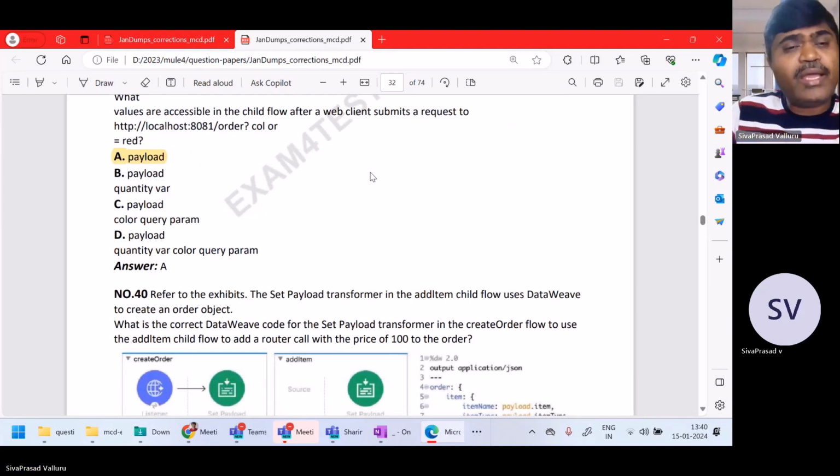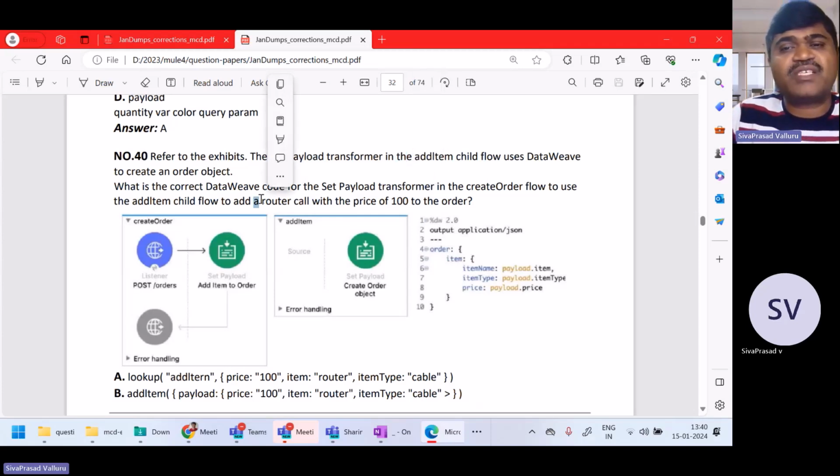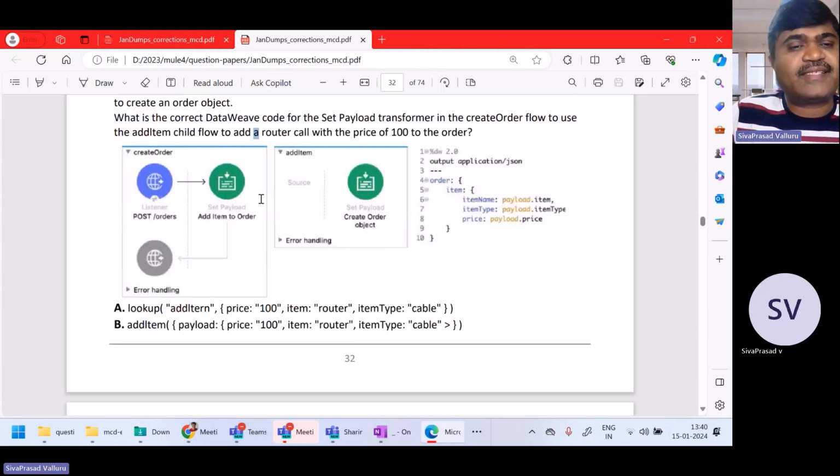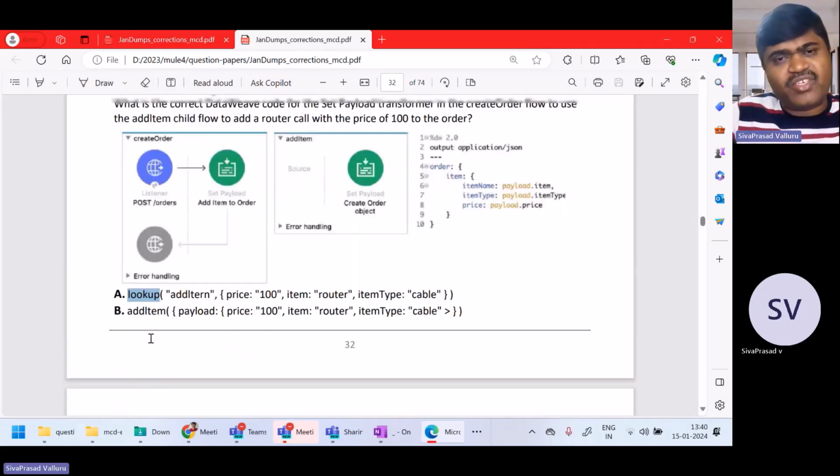Okay. So question number 40. The Set Payload transformer. I guess this was a similar question we saw. I guess we understood that lookup is the function used to call the flow; the same question came earlier.